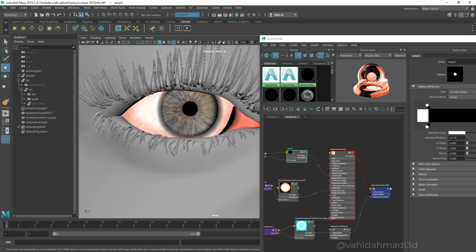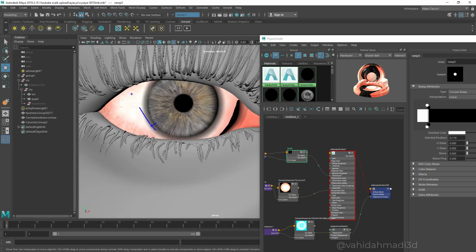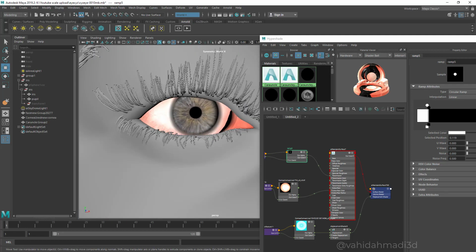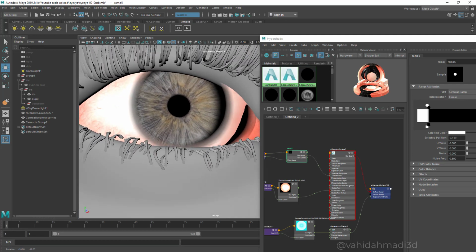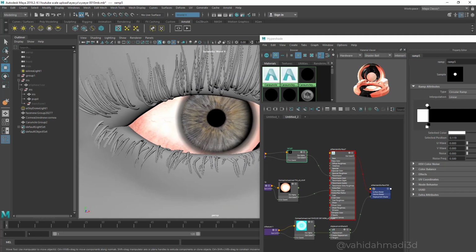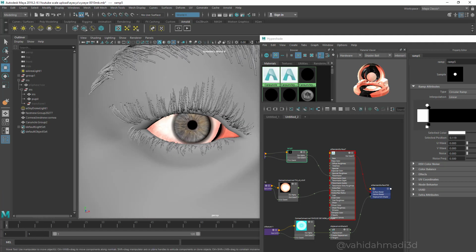And I want to have a little of this grayish color, which is exactly what happens in the realistic way and in natural form. You have some kind of little grayish margin in here, a little gray border in there.